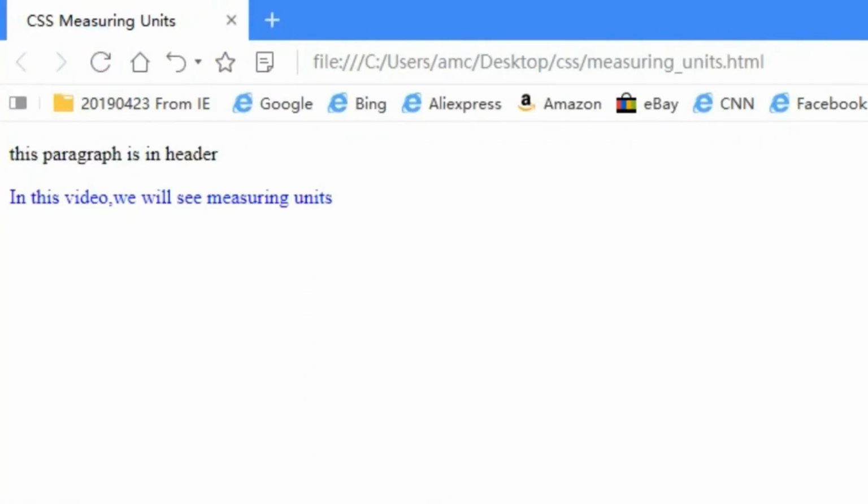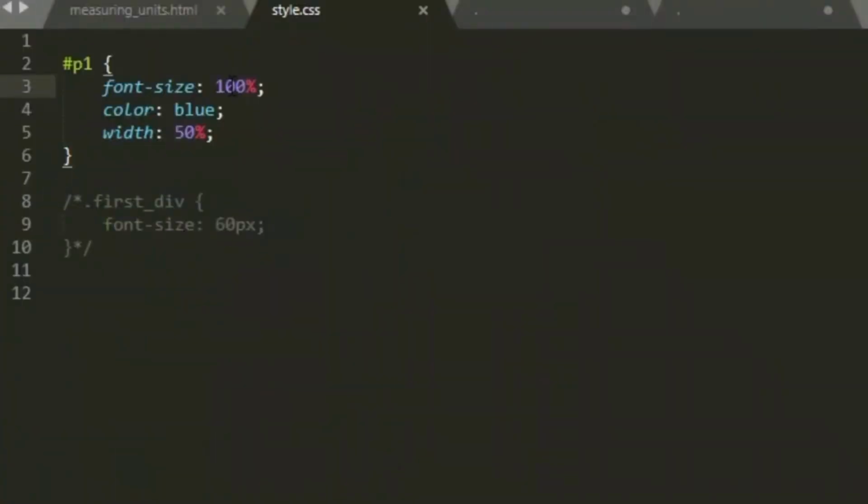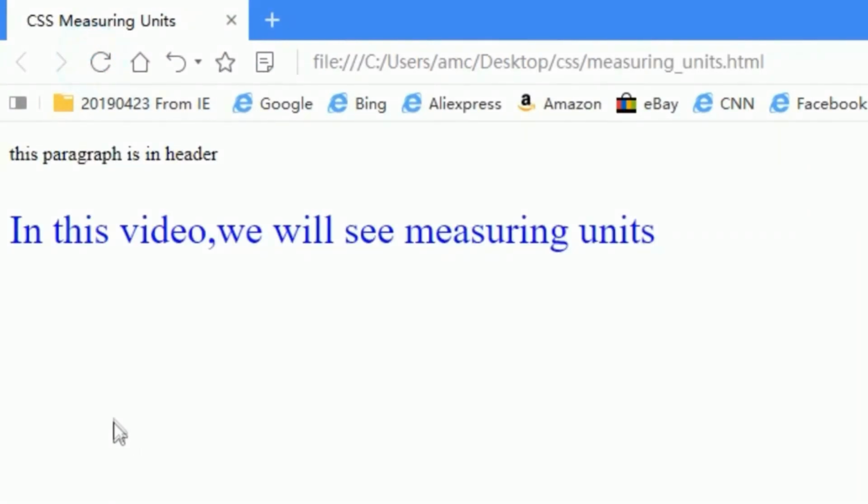You can see that this time the size is equal to the other paragraph, which also has 16 pixels font size. Likewise, if I change it to, let's say, 200%, save it and refresh the browser, it has now become 32 pixels, because 200% of 16 pixels is 32 pixels.